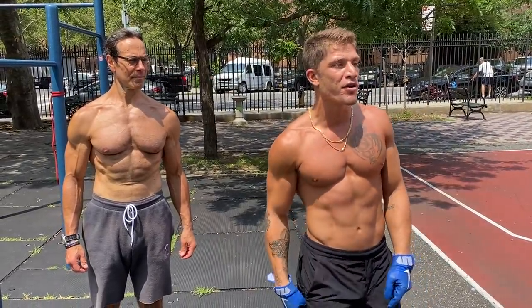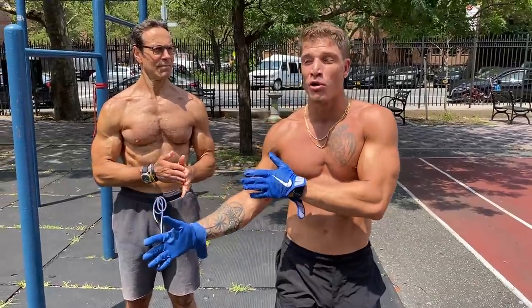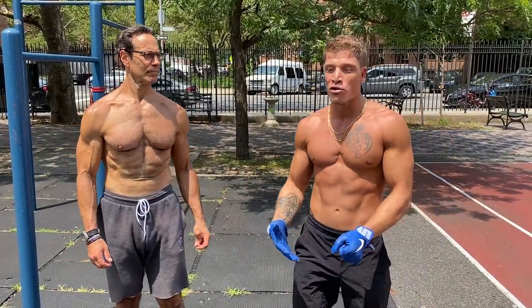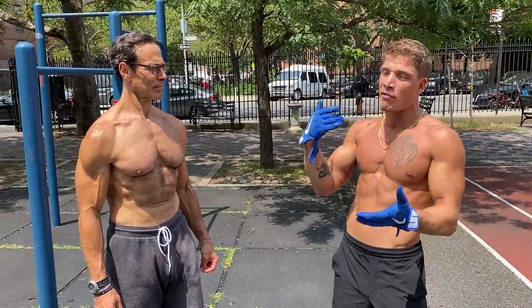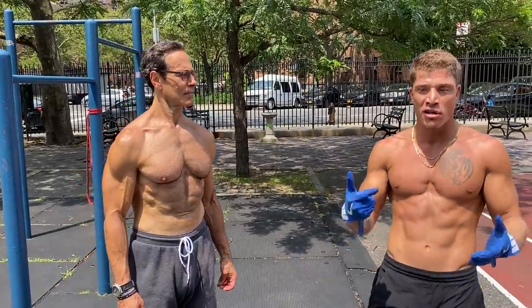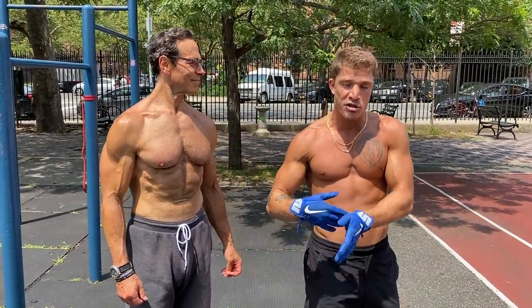It is good to train out of your comfort zone. Don't always do what you're used to doing, because they say you make the best results doing what you're not used to doing, right? So I was used to training in that 1 to 5 rep range, heavy, heavy, heavy. Then you switch over to more of a high volume, 15 to 20 rep range, your body's gonna respond really well because it's a new adaptation that it's not used to. So it's not something you have to stick to all the time, but it's just something to switch on and off to give your body a little switch up, you know, keep it fresh.